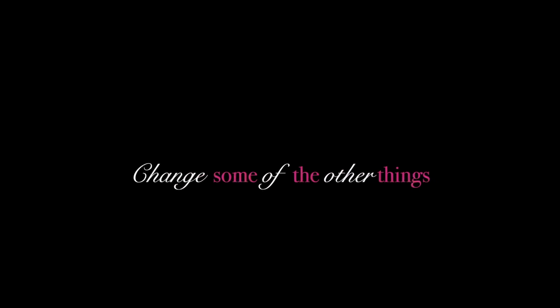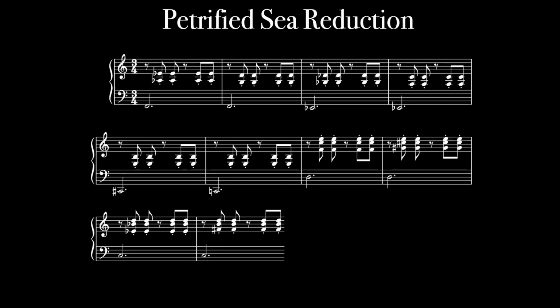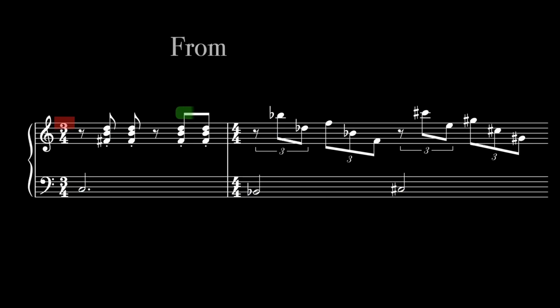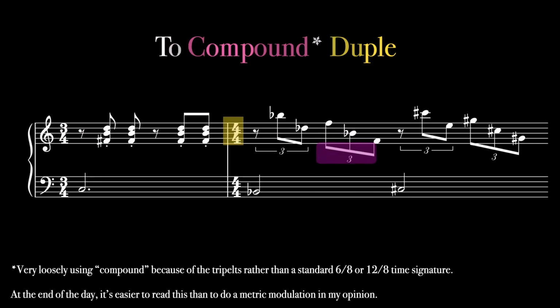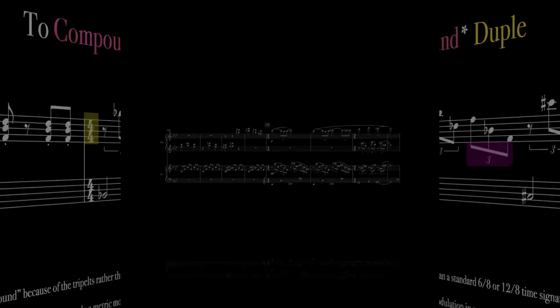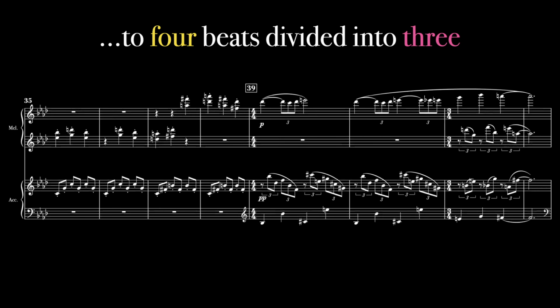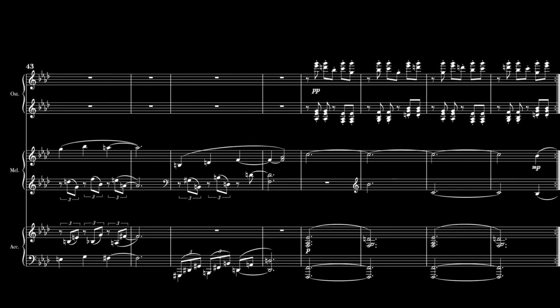then I didn't know what to do after that, so I put it away for a while before remembering the golden rule. Keep some things the same, change some of the other things. I've been adjusting harmony this entire time. I should adjust rhythm next. The piece is largely in simple triple meter, so I shifted to compound duple meter. Take a listen. I then finish things off with some planar harmony to get back to the beginning.